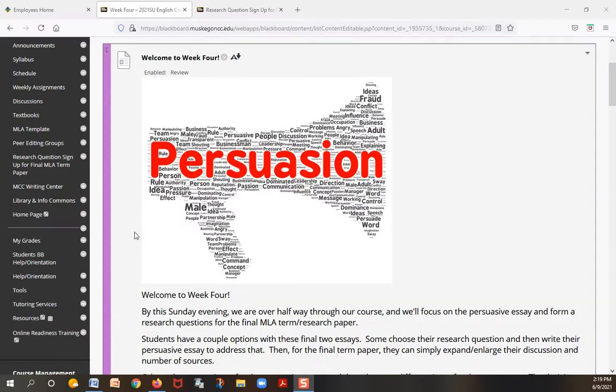So week 4 is all about persuasion, and you may hear me use the word argument. And when I use that word, I think people associate anger with argument. But when we're talking about persuasion and argument, we're talking about well thought out reasoning. Now, it's hard sometimes if you've had a strong opinion not to be dispassionate because our feelings can be very strong about issues. However, remember logical fallacies from last week. We want to try to avoid those as much as we can.